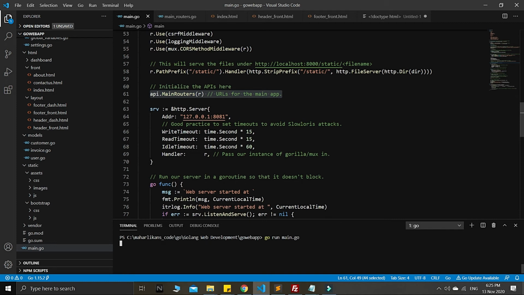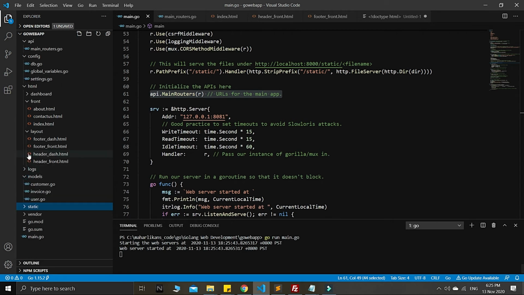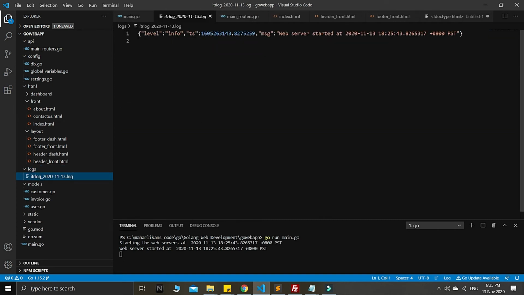Again, guys, you can change this IP address now. Our web server started. We also have these logs automatically created for us, guys. These are all our logs from our favorite ITR log. You can freely download that one from my GitHub, itrepublic/ITR log.